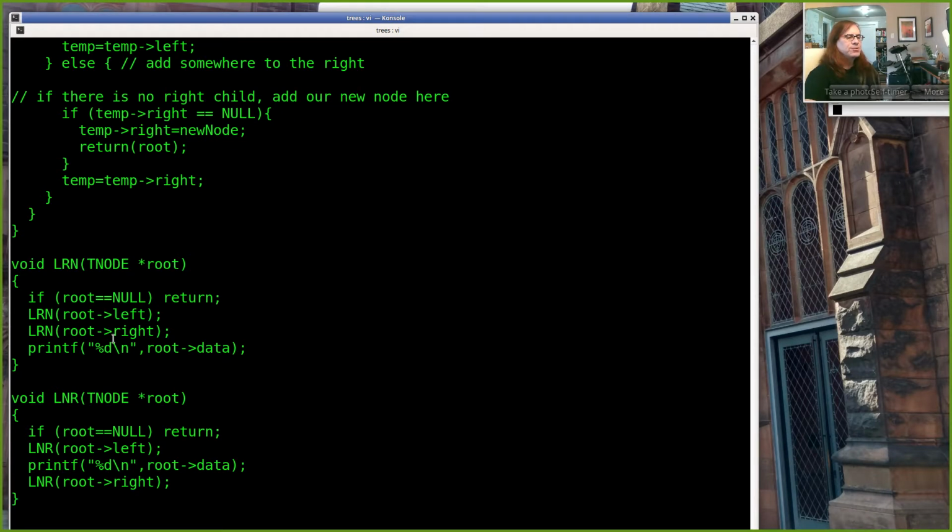So there's post order, there's in order. And you can imagine what pre-order would look like, right? Exactly the same variation, except we would print before we did either of the traversals. So those are recursive traversal algorithms.